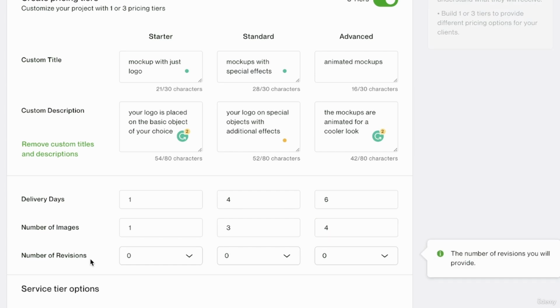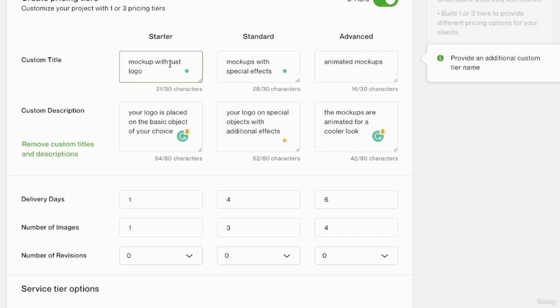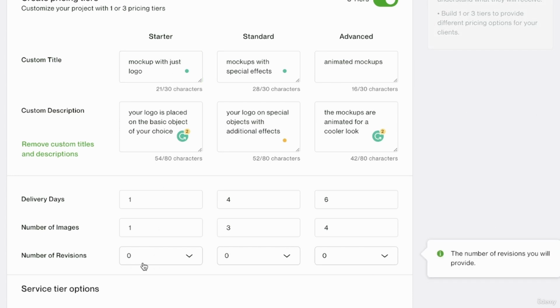Number of revisions, this is how many times you're going to allow the clients to ask for a change. For example, you kept the logo on the mockup, but they're like, oh, could you make this part red? Then that counts as a revision that the client is asking from you. So you can either allow that revision or not allow it.